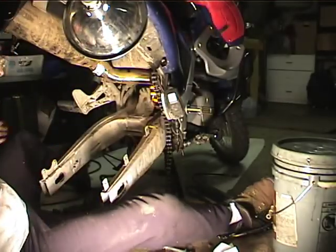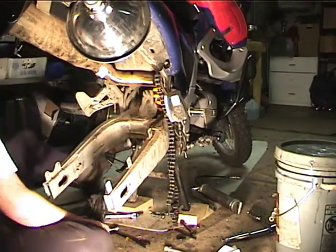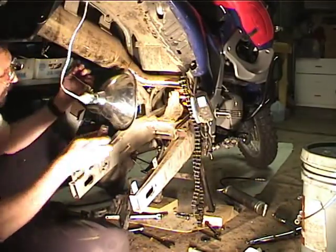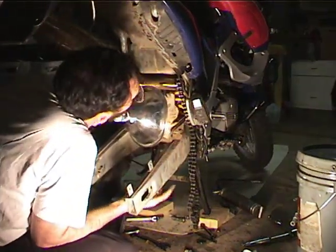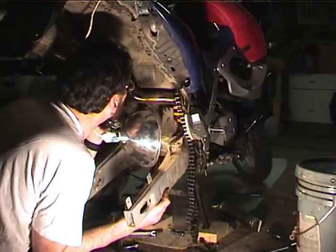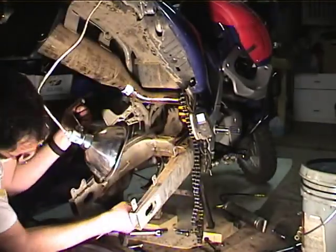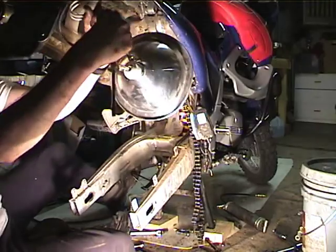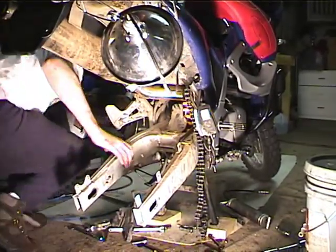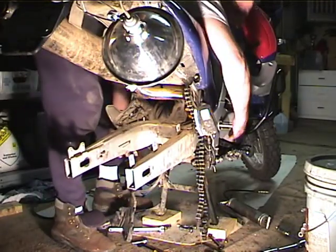Alright, so I got the bolt mostly in, but I want to stop and make sure that none of the washers came out. So I'm going to take a light and look up in there and make sure that all my washers are in the right places. The swing arm looks pretty tight, so it looks like they're all in the right place. It looks pretty tight looking laterally. So now all I need to do is get the swing arm lined up and knock the bolt in.